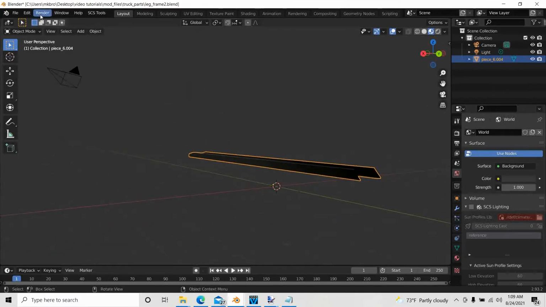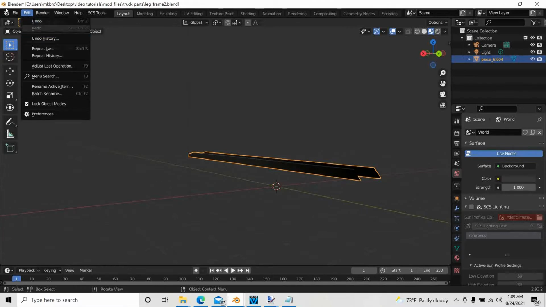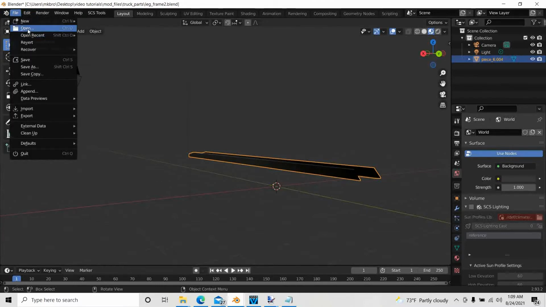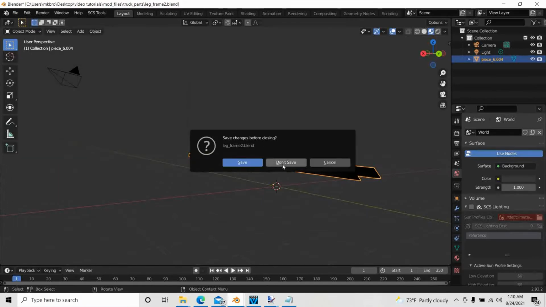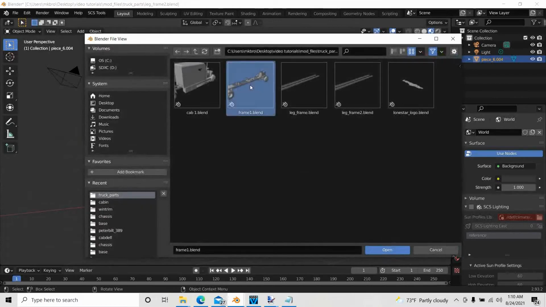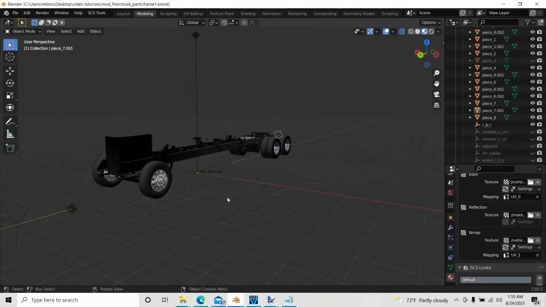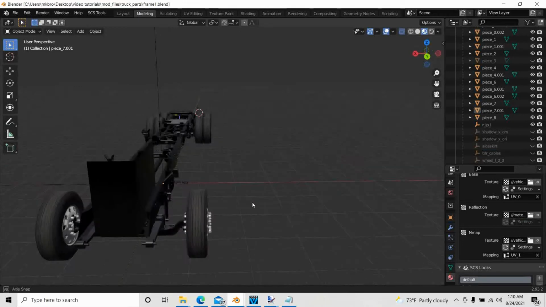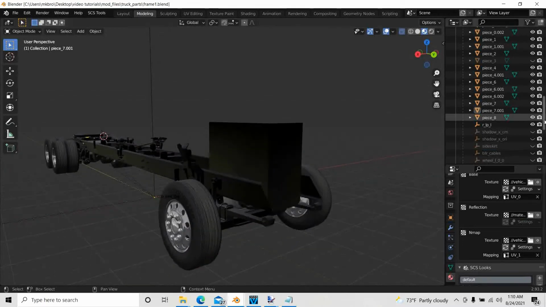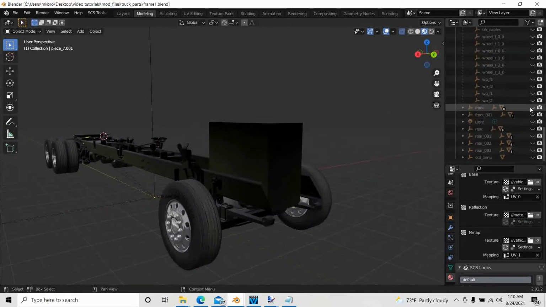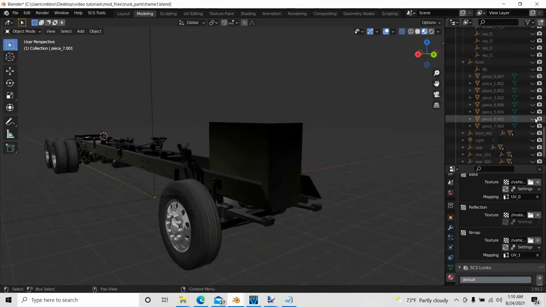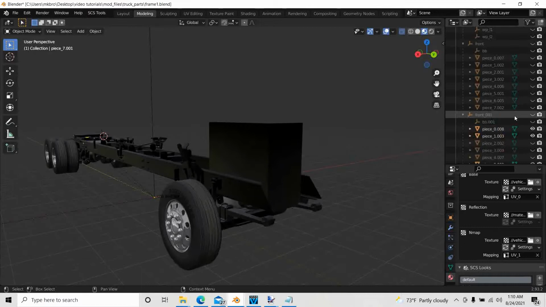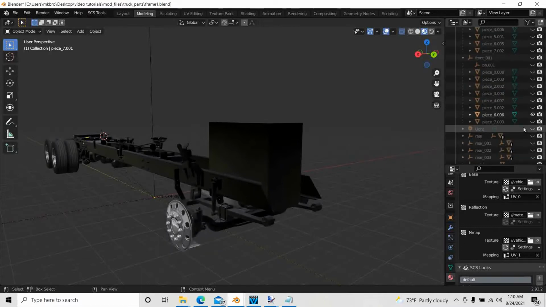Okay, so let me load this. Okay, so this is the frame that I built, and let's take these wheels off of here for a second, so we'll just hide these wheels.